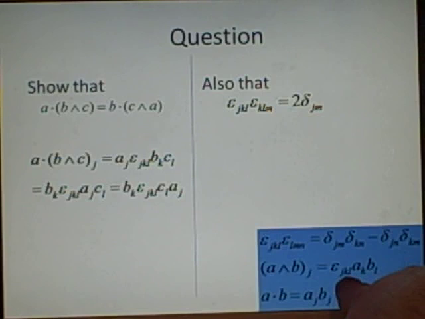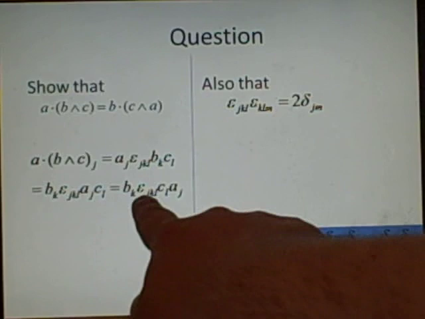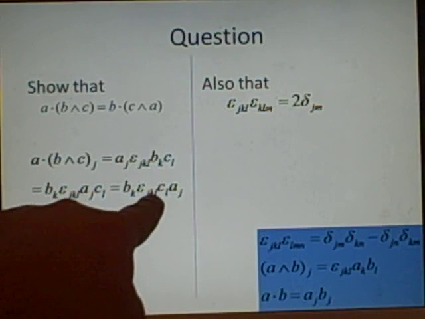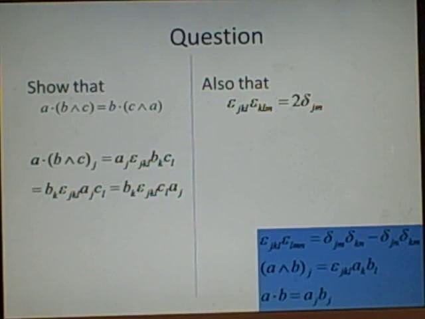We'll need it to look like this. So we'll have to have the k here, we'll have to have the l as the middle term, and the j as the last term. So we'll have to do some rearranging of this epsilon. So if we want the l in the middle we do one swap, which will give us a minus. And if we want the j at the end, then we'll have to do another swap, so it will still be positive.